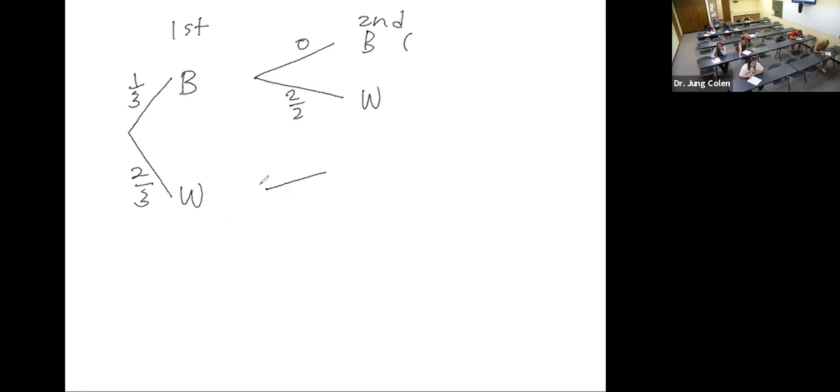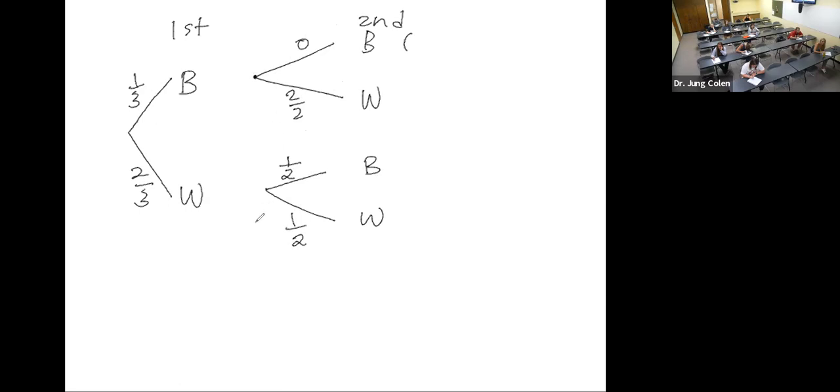And now let's suppose we drew a white ball for the first draw. So one of the white is out because we're not replacing it, right? What's the probability to get black on the second draw? So this one is gone. 1/2, because there are 2 balls left and one is black and one is white. So to get white is also 1/2. Whenever you see the branches from the same root, you can add them together and you need to get 1. You see that? 0 plus 2/2 is 1. 1/2 plus 1/2 is 1. 1/3 plus 2/3 is 1.